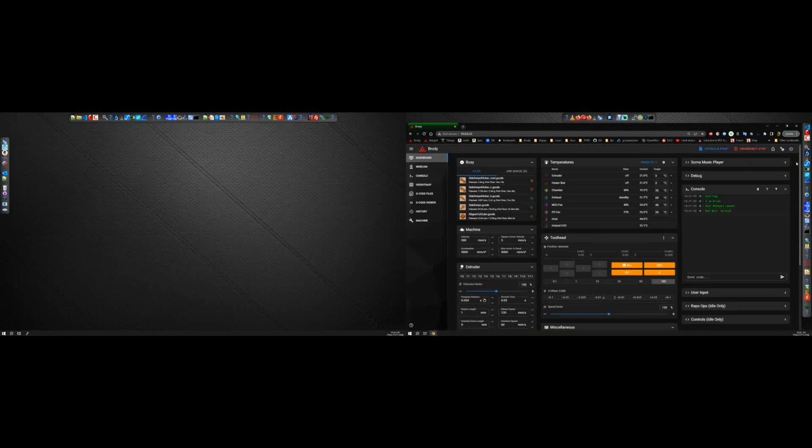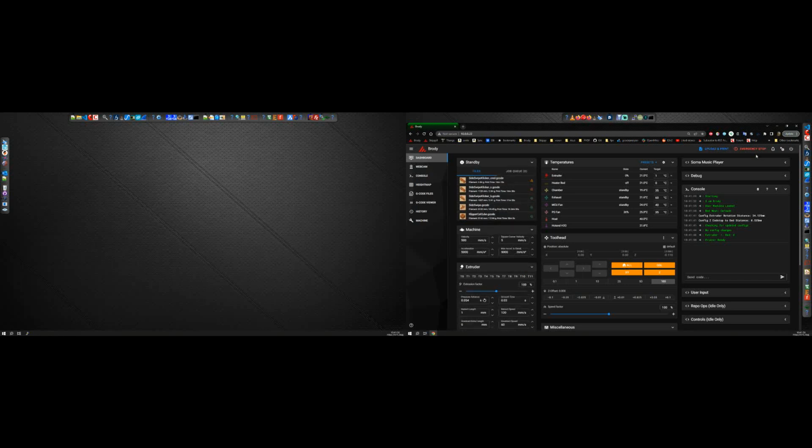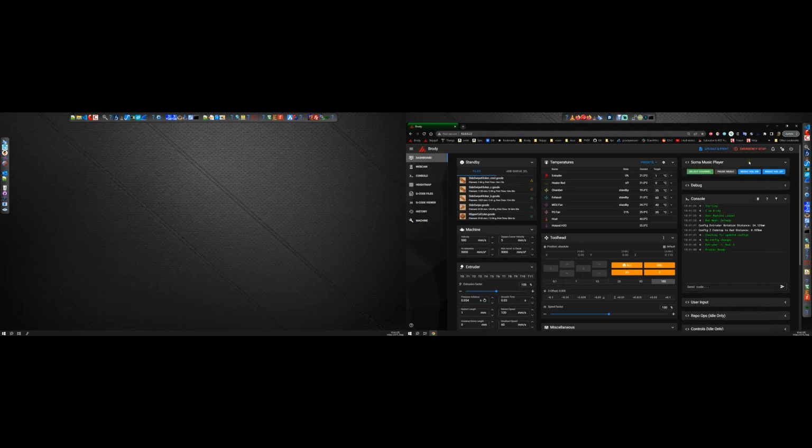Bed mesh default. Checking for updated config. So yes, obviously I've got config changes. Speech synthesis going. Extruder 1 bed 0. With Google text to speech, it sounds a hell of a lot better than any other native TTS engines.